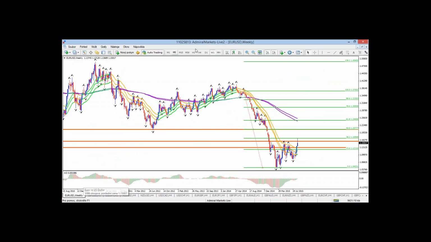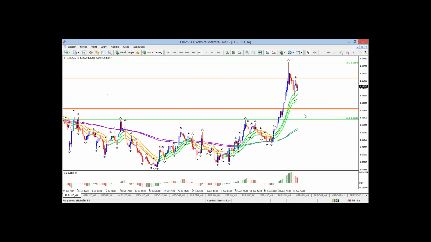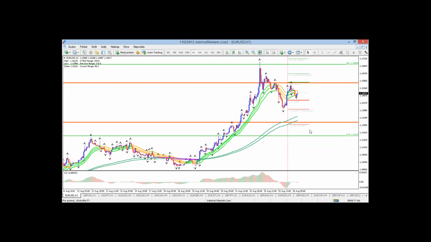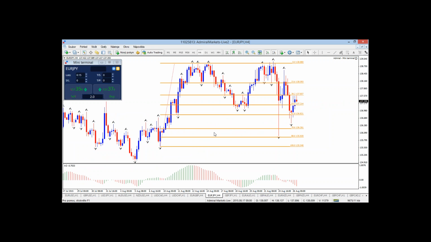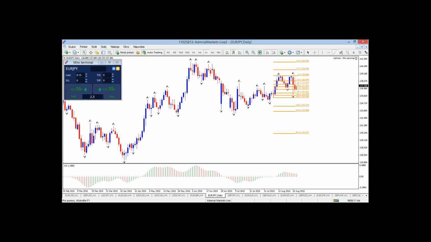Euro dollar could make a retracement perhaps down to this L5, the 133 support. If it does break, it could retest the top. Something to keep an eye on. Pound USD, a break above here could be a breakout to the upside. And otherwise, Euro Yen, we can take a look at it. Euro Yen, yeah, I went quite fast through it, and that's just because it's not really appealing to me at the moment.